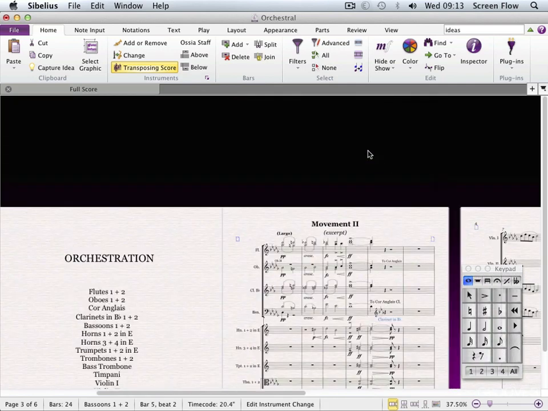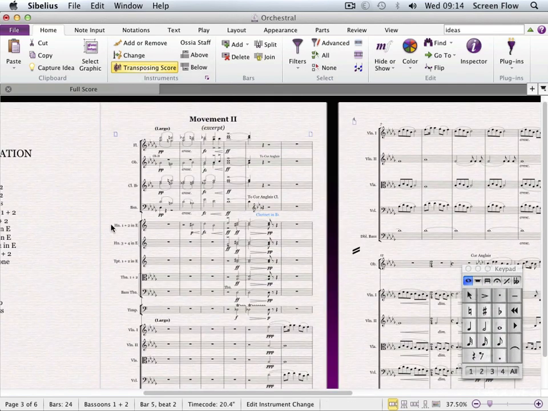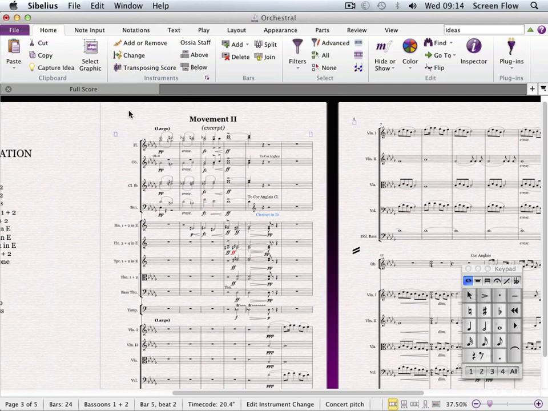Zoom out again. Now at the moment we are viewing the score as a transposed score. This means we're looking at the individual instruments in their written keys and written clefs. If I hit the transpose score button so it's off, we're now looking at a concert score. Generally when I input notation I use a concert score so I haven't got to think about different transpositions for different instruments. So I can very, very easily see whether notes are in range or out of range for that particular instrument and how it will look on that particular part.